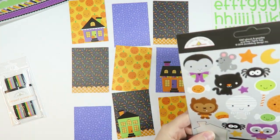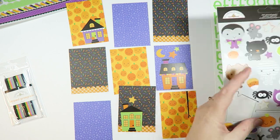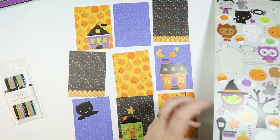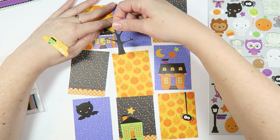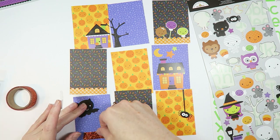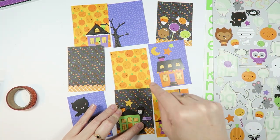We got a little spooky house — looks like we're going with architecture themes early on, and I think she's saving all the good stuff for later — all the little people and animals. Some stars. I'm not sure why there are sprinkles in a Halloween one. Let's see — there's the witch, there's a smiley pumpkin, smiley cat, some kind of werewolf. Now we're starting to get the people on there.